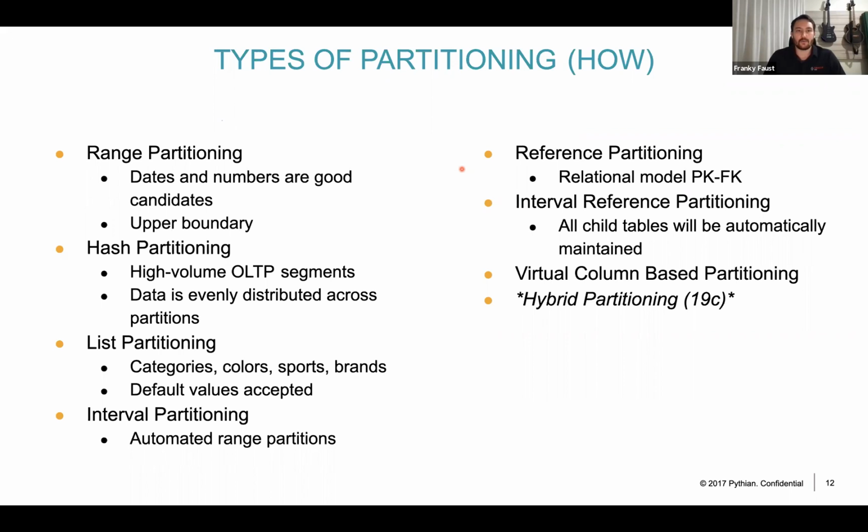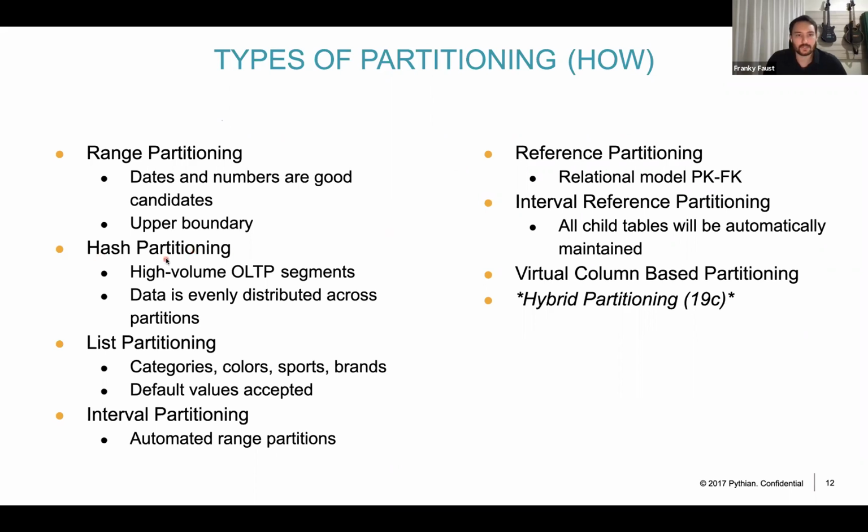Range partitions are based on the upper boundary limit. Upper boundary limit, that's pretty redundant. So, on the upper boundary of your data. Let's say you want to partition your tables by month, and you want a partition for the month of April. When you create your partition, you need to specify that all the values less than the 1st of May go to this partition. So everything that's less than the 1st of May will go to the April partition. And before April, you have one for March, right? If you want all the data from March to go to the March partition, when you create it, you need to specify that you want all the data that's less than the 1st of April. So it's based on the upper boundary. We're going to see some examples soon.